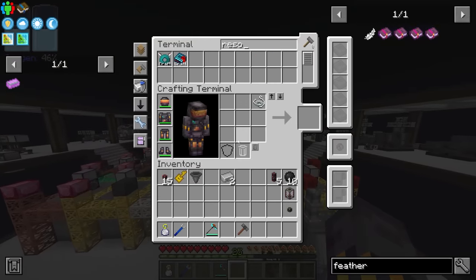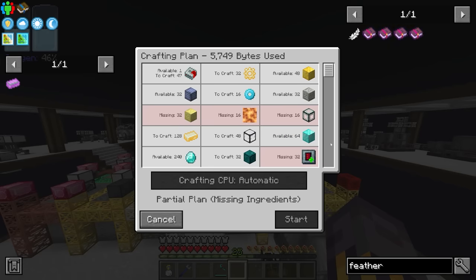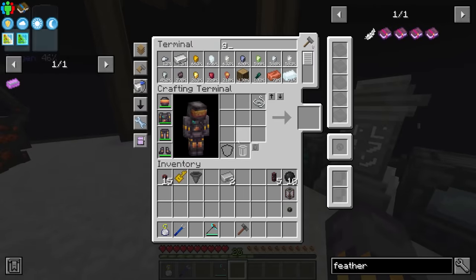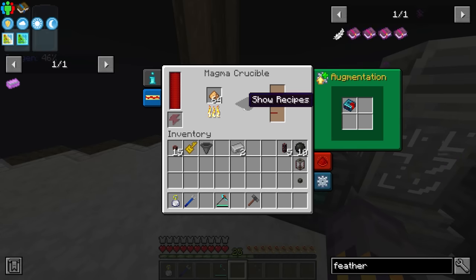What else did we need here? So some of these things we're going to teach. Some of these things I don't think it's going to be worth teaching. For example, right here, we need 16 energized glowstone. Energized glowstone is what you get when you take glowstone and you place it into a magma crucible. That is going to break down.